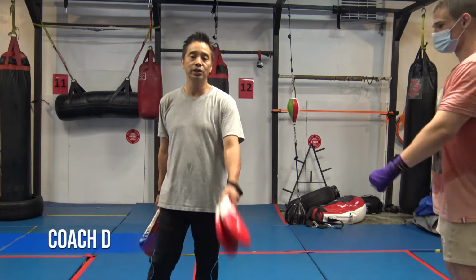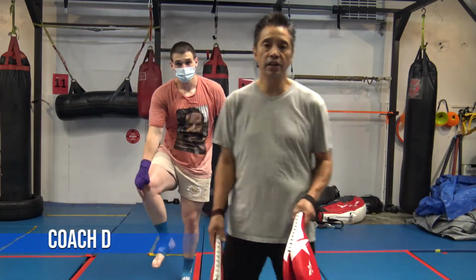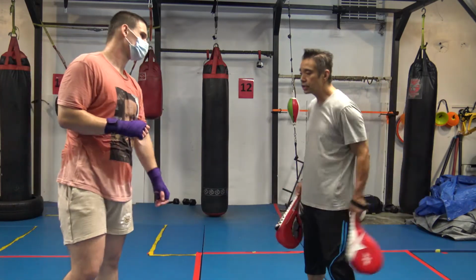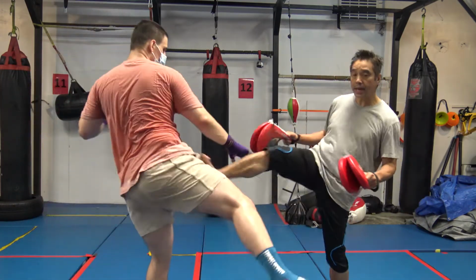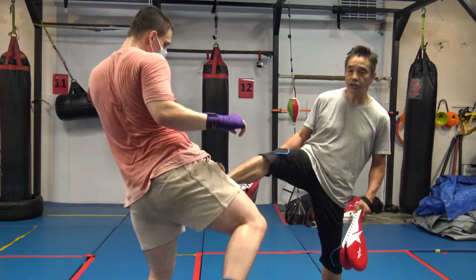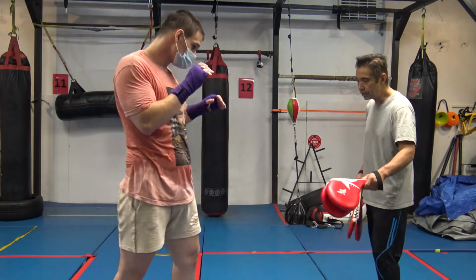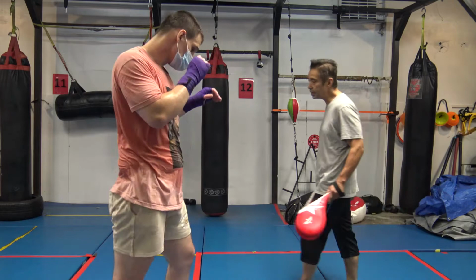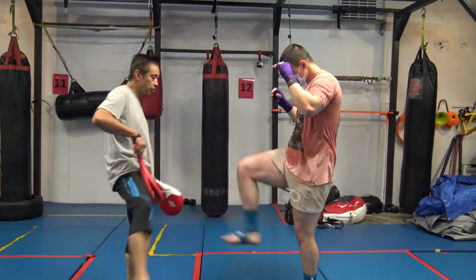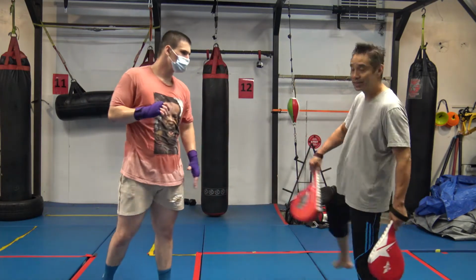Next, the last one we're going to use in terms of teeps for today is going to be teeping my striking leg here, okay? So let's say Cole's going to right kick, bang, I just use my teep, and I don't actually have to teep. I actually just put my foot up and the arch just jams the thigh right there, good. So all I have to do is just jam the thigh, okay? All right. There you go. Yeah, anywhere on the leg actually. But he's gonna use same leg.